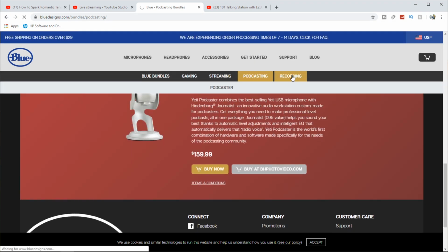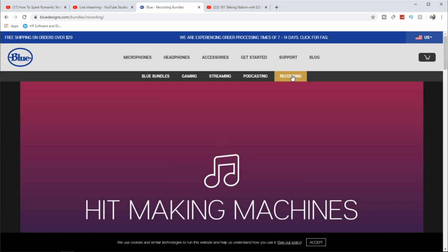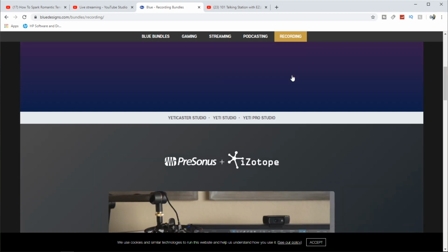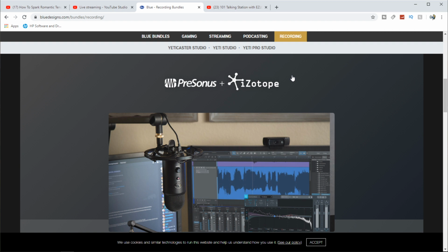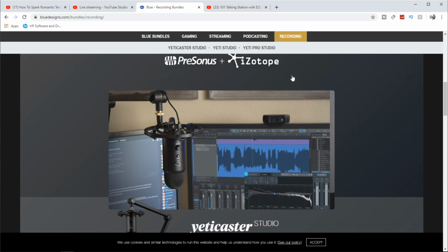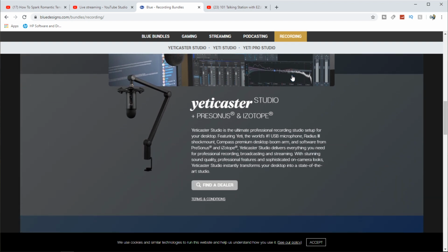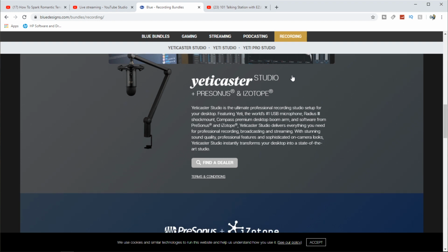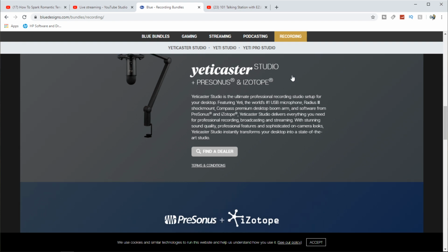And of course, for recording, we've got Persona plus the Isotope, or however you say that. The Yeti Caster Studio, of course, with the Yeti Caster. And of course, you have to find a dealer here because they don't show the price.